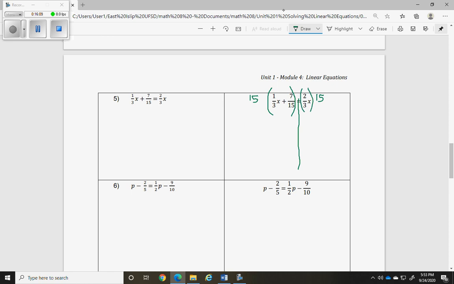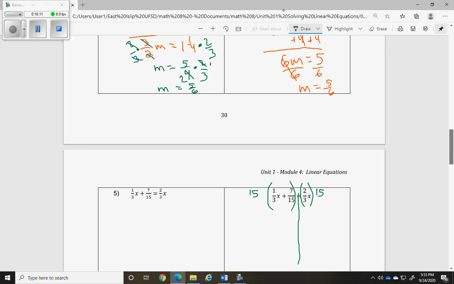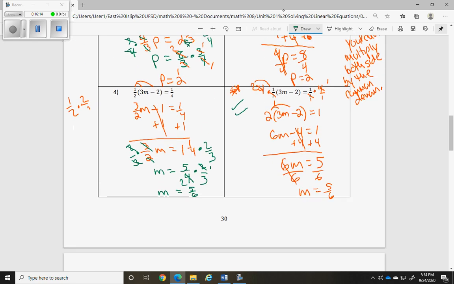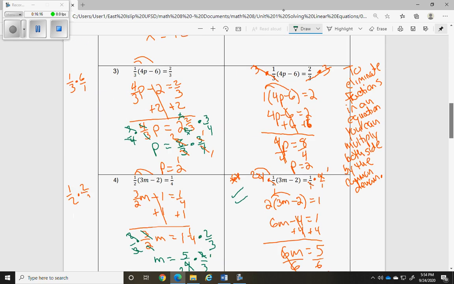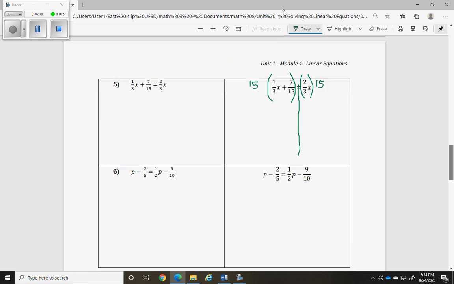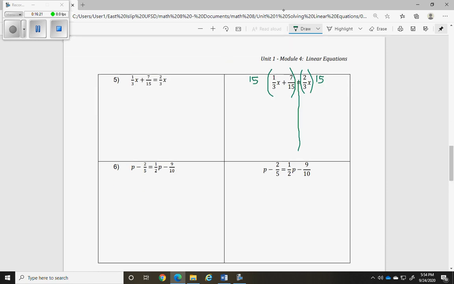I'm putting parentheses here, and I didn't put parentheses in these other two problems because they already had parentheses. So since it already had parentheses, I didn't have to worry. But this one I had to put the parentheses. And this one I guess is a bit tricky, trying to get rid of the fraction. I'm going to go into the margin and figure out what 15 times 1/3 is. I actually already know, but I thought maybe you needed to go into the margin to do it. Turns out to be 5. So this is a 5x.